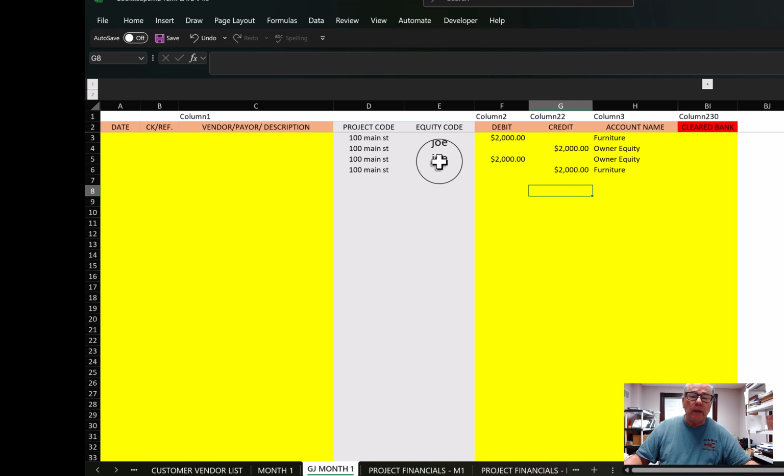That's when you put the equity code in, and you could put the project code in. If it's just dealing with a different account name, whether it's furniture or cash, you do not put an equity code in because it's not an owner equity entry. Okay, I guess that's the easiest way to explain it.